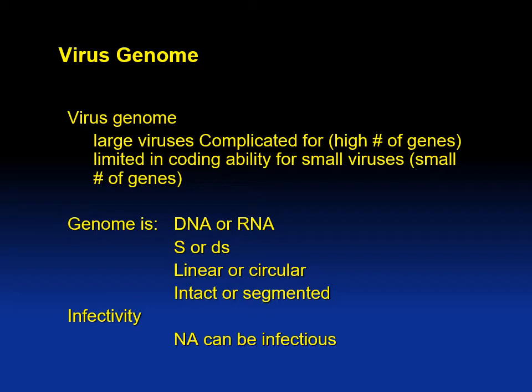Now, we said that the genome of the virus could be either DNA or RNA. Of course, there is a uniqueness among viruses, in that the DNA in certain cases could be single stranded. You know, DNA is deoxyribonucleic acid and is usually made of 2 strands. However, in the case of viruses, you could see DNA made of 1 strand.